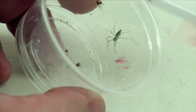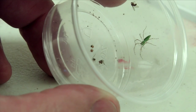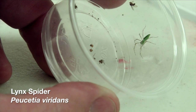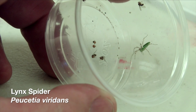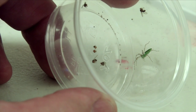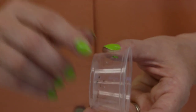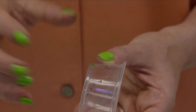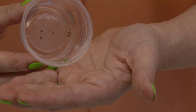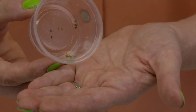This small bright green spider is called a lynx spider, and people find them all around in their gardens. This one is just a baby right now, and by the time it's finished growing at the end of the summer, it'll be about the size of a 50 cent piece. They're really easy to identify by the bright green coloration and the long black hairy spikes on their legs. These are another great predator to keep around outside your house to cut down on garden pests or household pests, and are completely harmless to people.